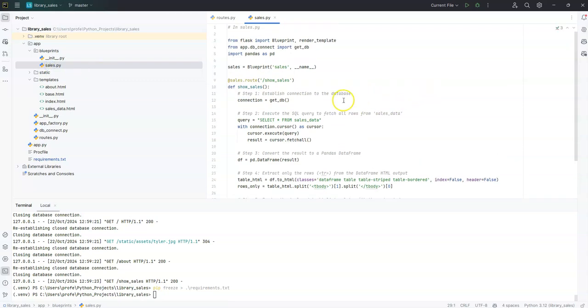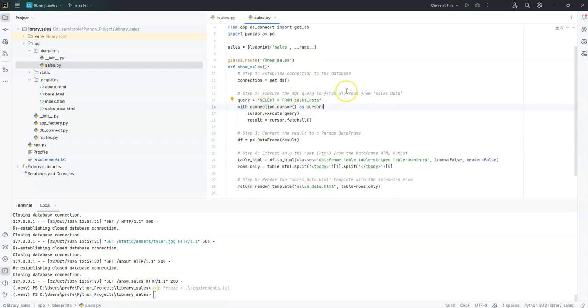In sales, we imported this new library called pandas, and we gave it a little alias called PD. Whenever we use PD, it means use pandas. Pandas is a whole library that allows us to send a whole table over to the web, and in the web, it allows us to look at it as a whole.